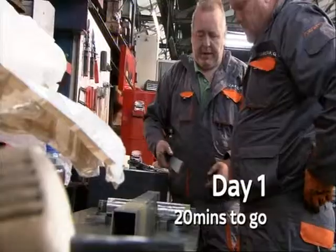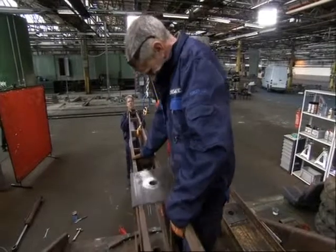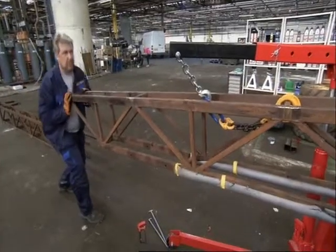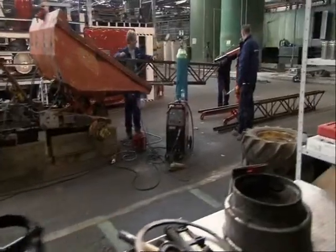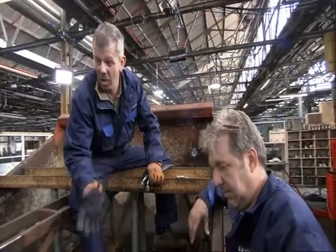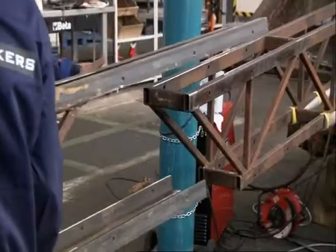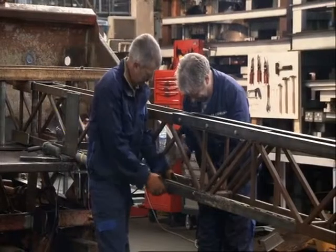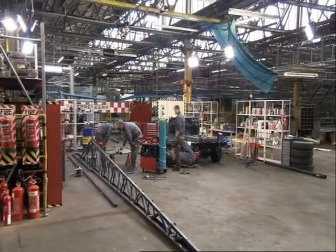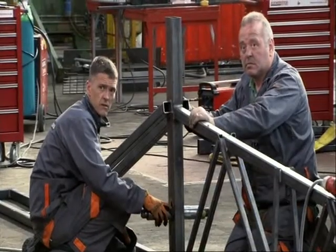Back at the warehouse, day one is coming to a close. The teams have been hard at it for almost 10 hours, and tomorrow they have to be ready to test their machines. The Scuba Doos have finished their homemade rail wheels and are already mounting their crane arm. This is a big moment, really. This can't go wrong. If it drops off the end, either side, end of game. Next door, the laser racers had also hoped to get their crane arm mounted, but they've run out of time and fallen behind.